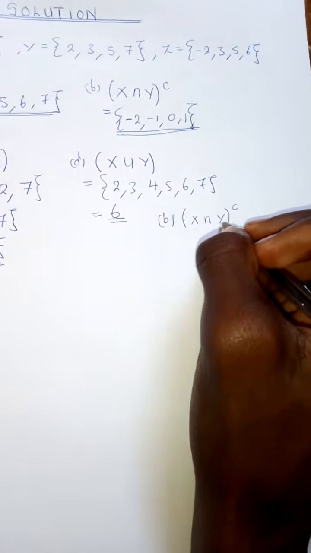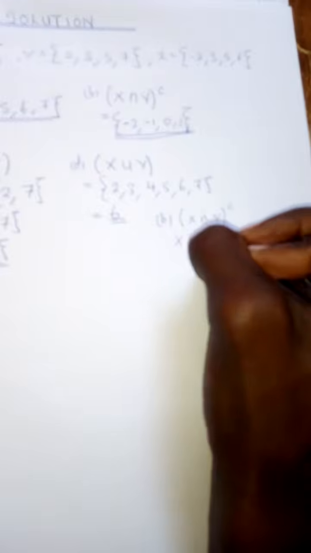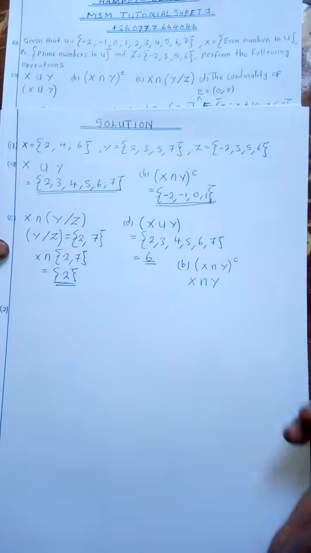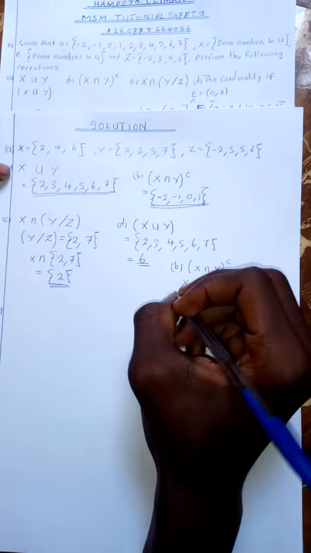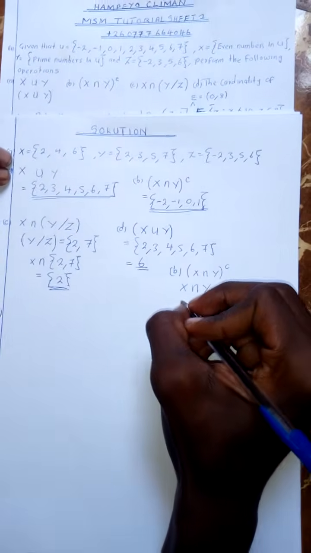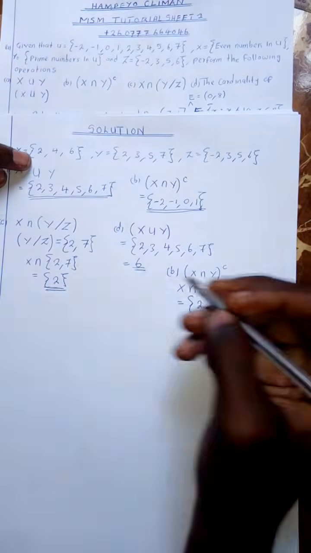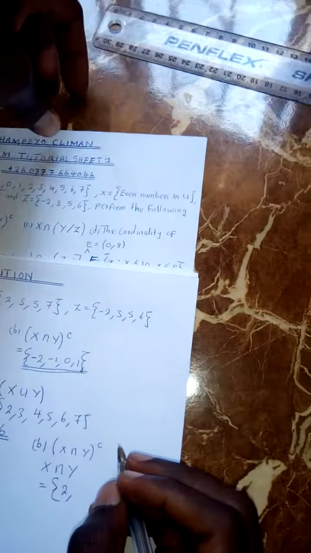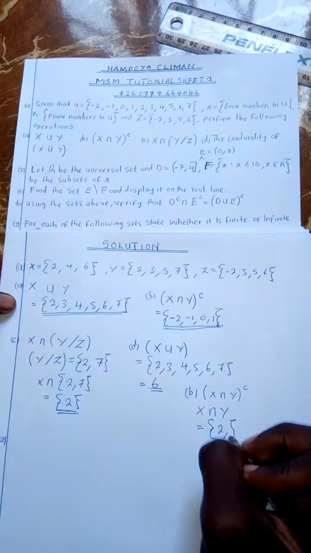So the first thing to do is work out what is in here. We're going to find the intersection of X and Y, like this. X has this particular set, Y has this particular set. So in X intersection Y, we have 2, then here we have 2 as well. We have 6, we have 6. So this is going to be this set.